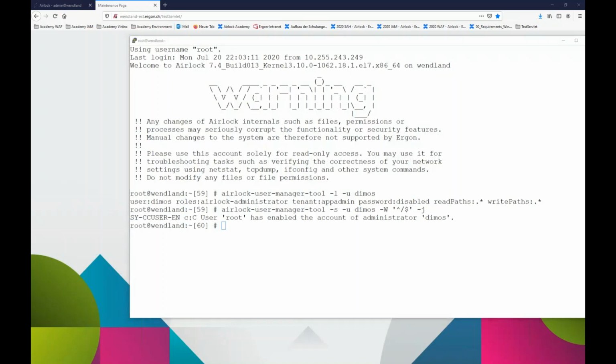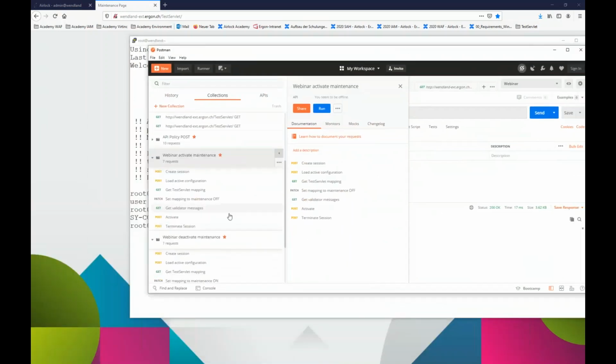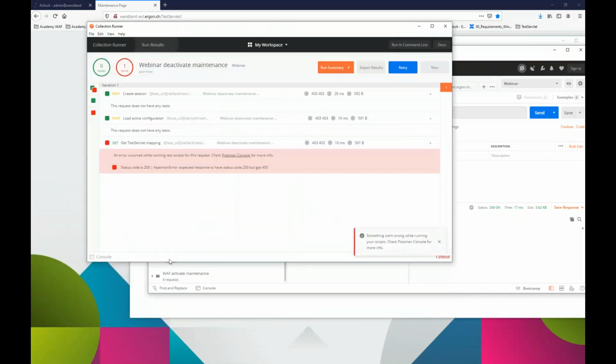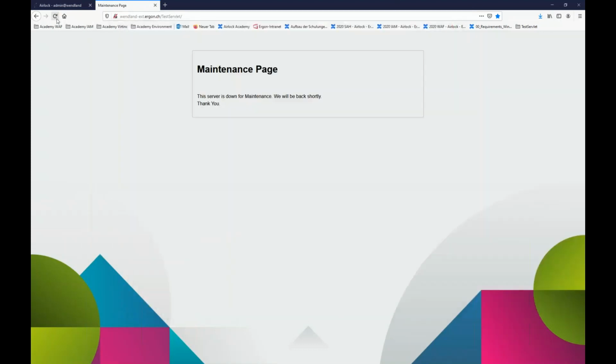So I changed that. When I'm trying to deactivate the maintenance page, you will see I'm getting errors as soon as I'm trying to change the things on the maintenance page. So I'm not allowed to do this anymore. The maintenance page is still on.